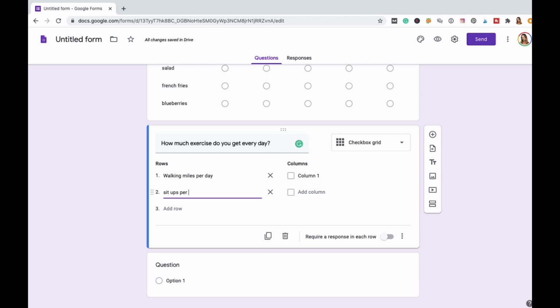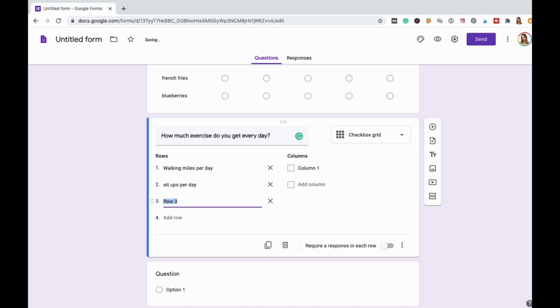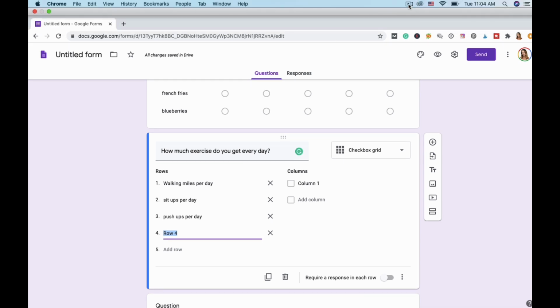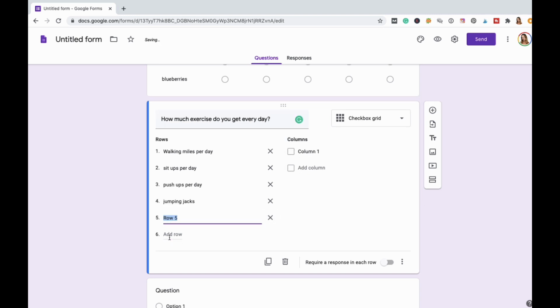Let's put sit-ups per day. Push-ups per day. Okay, so row 4 we'll put jumping jacks. And let's see.